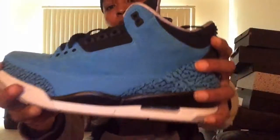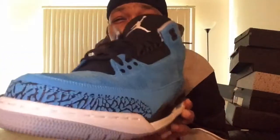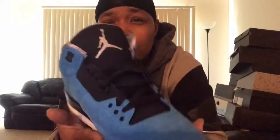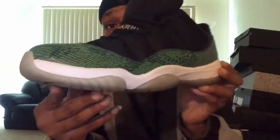Everybody put the 3D glasses on. First shoe we got — these are so pretty to me. Nice, pretty baby powder blue, I guess it's a powder blue. Really nice, I like the look. Then we got these — my favorites right here — wow, that green snakeskin! Comment down below if y'all like my shoes too.